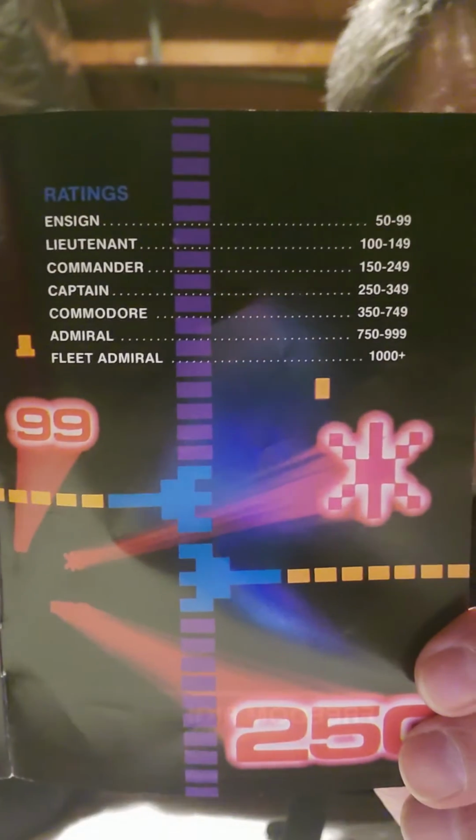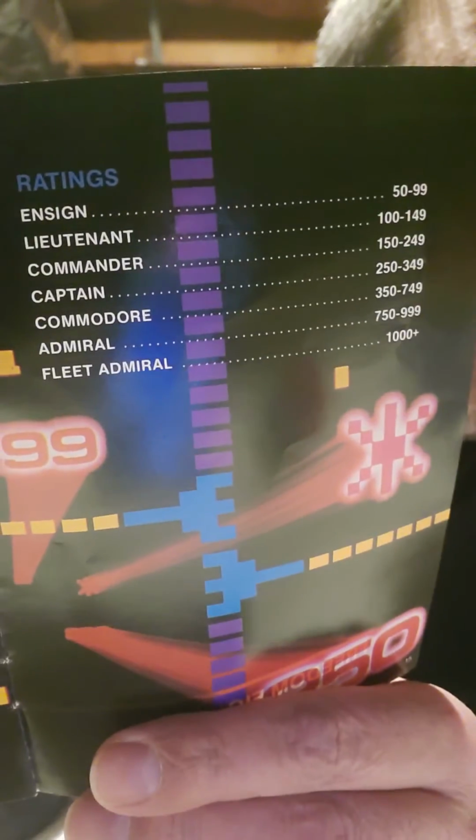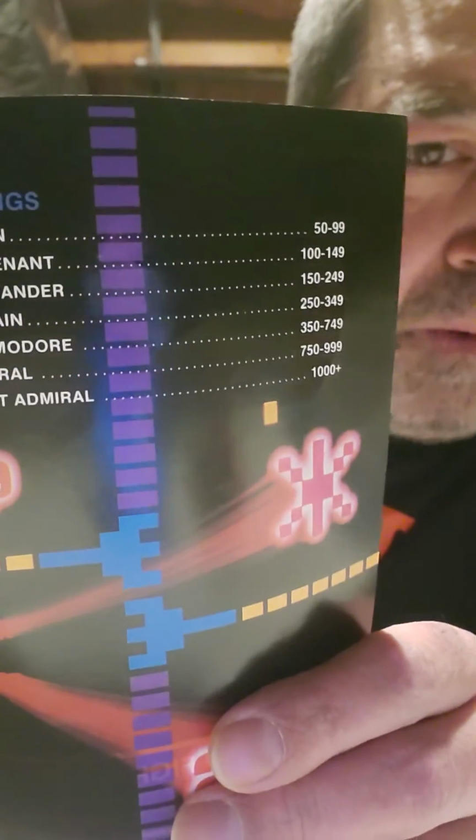So now there's a chart back here that has ratings. Okay. So if you score 50 to 99, you're an ensign. If you score 100 to 149, you're a lieutenant. If you score 150 to 249, you're a commander. And when it starts getting tough is when you're a captain, 250 to 349. Break that and you're a commodore. And then you're an admiral if you can hit 750. Wow. And if you can break 1,000, you are a fleet admiral.